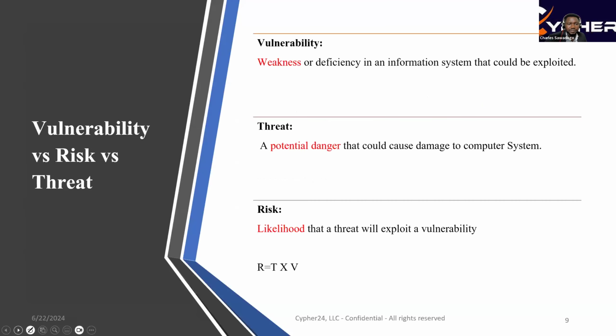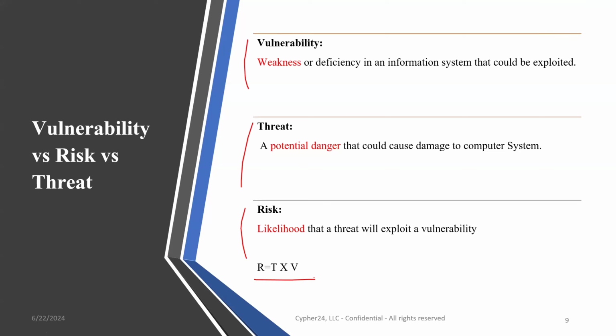Anyway, let's go here. We're coming back to this again. A vulnerability here, remember, is a weakness. A threat is a potential danger. The risk is the likelihood that a threat will exploit a vulnerability. And we are coming back to the same formula. Why do I like to repeat myself? Because repetition is good. If I don't repeat, you guys are going to forget, but if you keep repeating and talking, that's how you are going to get it.